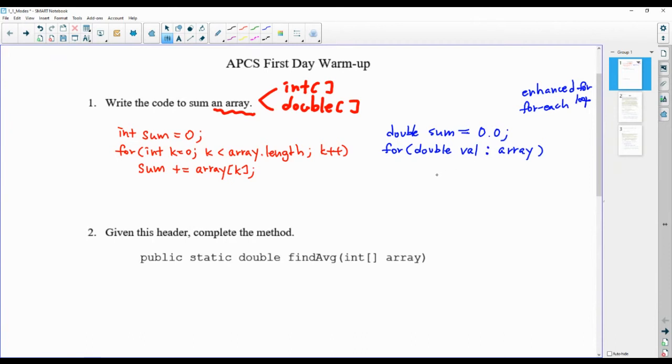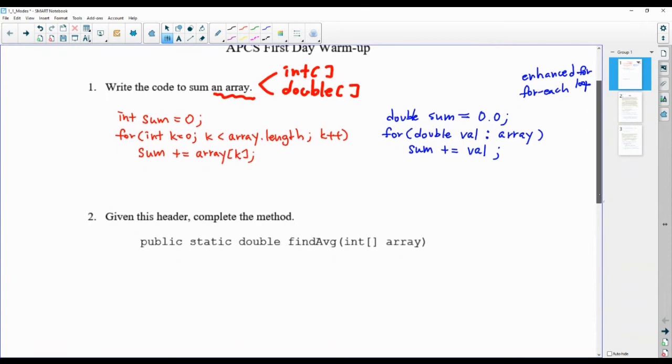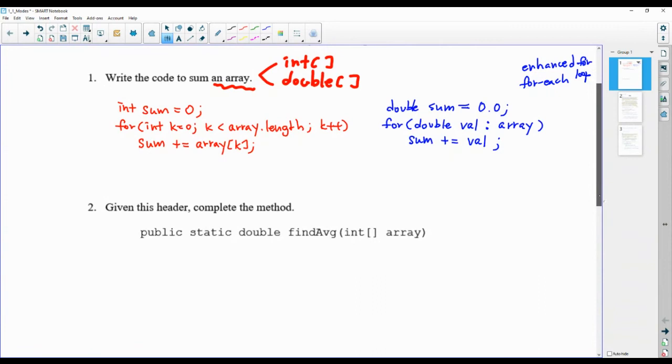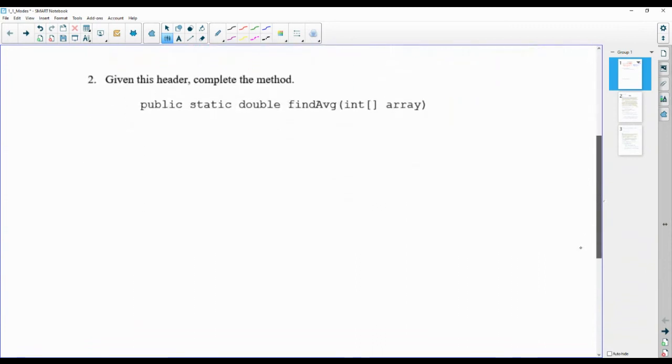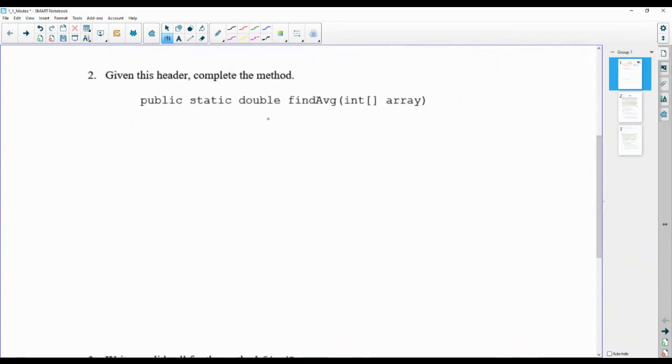If you have to stop somewhere, or if you are going through from the middle to the end, you are going to use a regular for loop with index number. Anyway, I'm going to come back to here. Now I'm going to get cumulative sum by doing plus equal again. This time I can just use val. So we went over two ways, depending on what kind of array. Now I'm going to assume sum has the value.